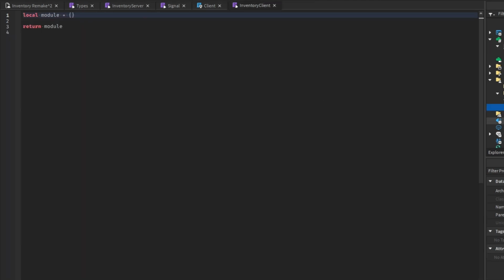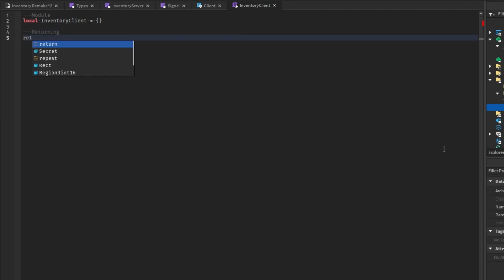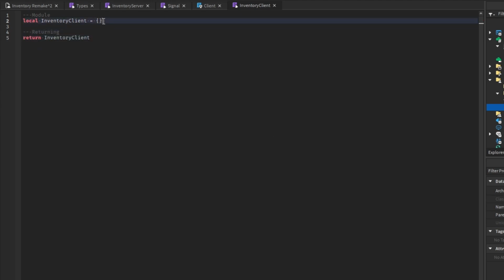So then in InventoryClient, we want to open this, and right now it's just an empty table, it doesn't actually do anything. So we're going to want to rename this. So I'm going to do local module = InventoryClient, equals an empty table, returning into the client. So basically the same thing as before. Then we're going to add the start function.